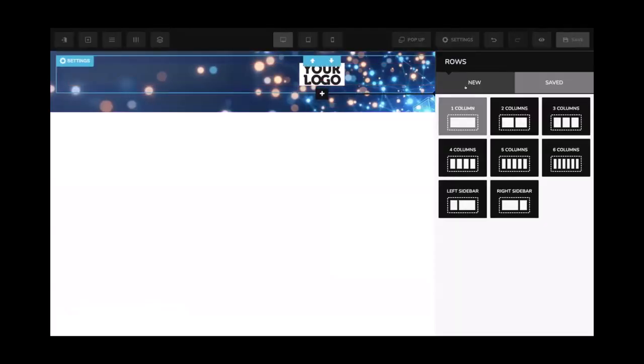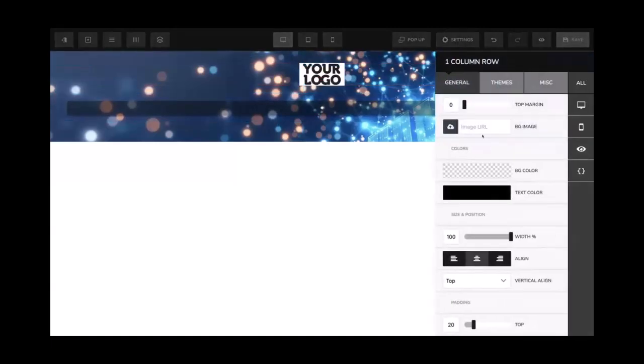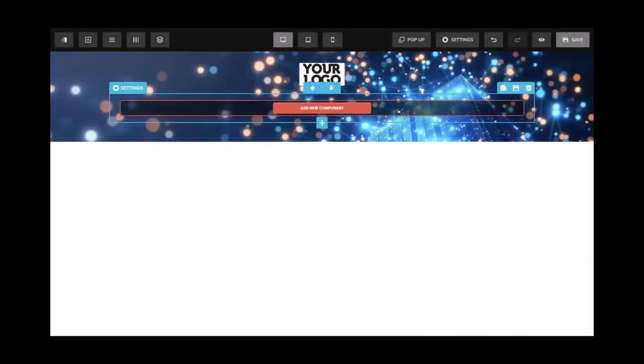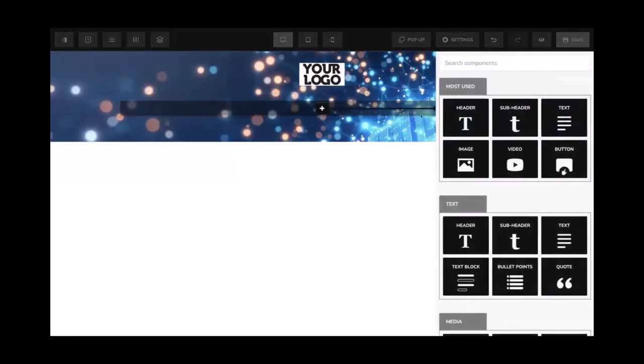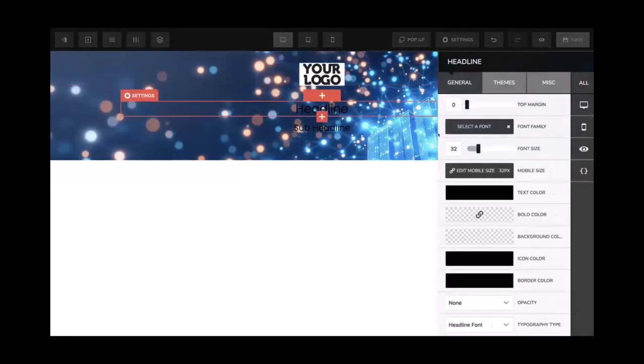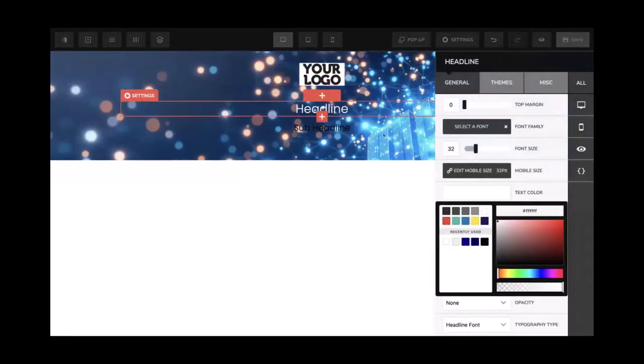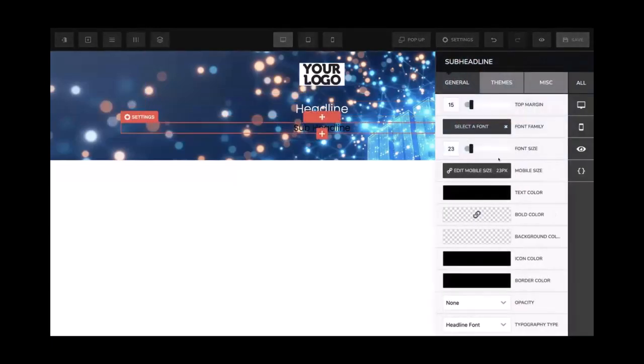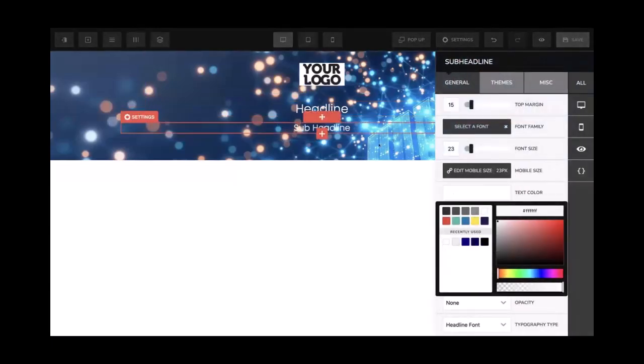So right after that, what we need to do is I'll just create a new row so we can differentiate the row for the content and for the logo. And for this row, I will just make its width 80%, so it's in the middle. And I will add a header over here and a subheader. And that's the next thing which we need to add. Let's save it and change their color to white so it could be seen easily, and we'll make the visibility better later on.